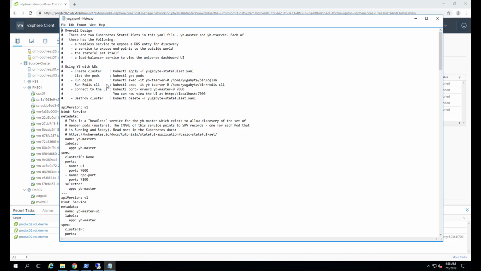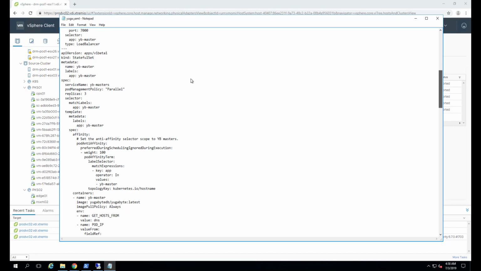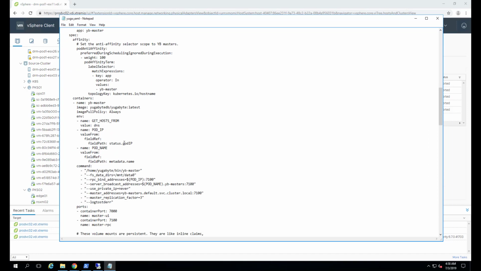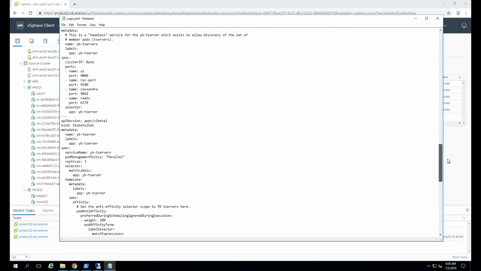For the purpose of this demo, I chose to deploy YugaByteDB, which is an open-source transactional high-performance database for building globally distributed applications. YugaByteDB is comprised of two types of distributed services, master and tablet containers. I set the volume claim templates for each and every one of them to consume storage from the XtremIO cluster via the CSI plugin. It basically means that for every new pod, a new volume will be created, mapped to the relevant Kubernetes node, mounted and formatted with a file system.